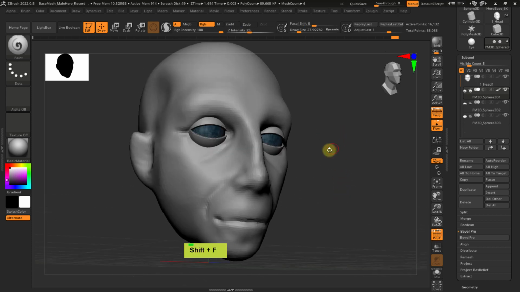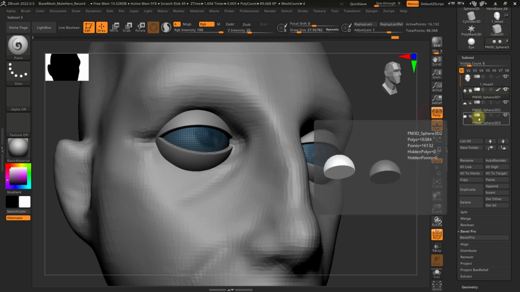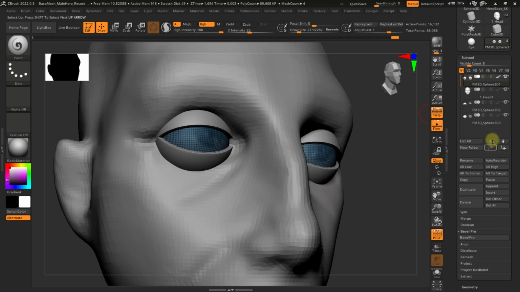Now here's the deal. We want to combine this head and weld the eyelids, but how to do it? The way to do it is we have a couple of objects. First of all, we want to include the eyelids, but we really don't want to include the eyeballs. So how to do it? First of all, we can move things in this order. If you're holding the Shift key and tapping on anything like this, it will put it at the very bottom, or it will put it on the very top.